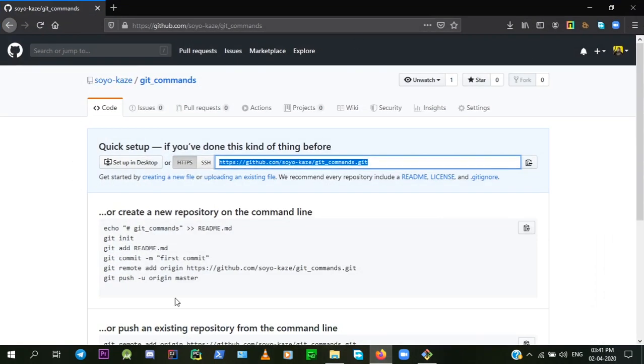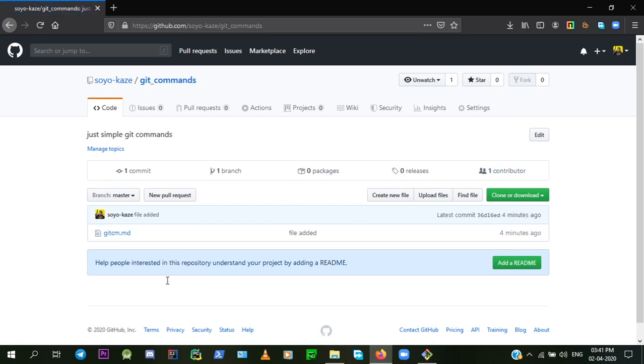Now let's head over to our repository. So we haven't done anything GUI, only we have used some commands and used the command line interface. So we'll reload it, and what you will see is we had a new file, and the message that I was talking about, the commit message, is this: the file added.